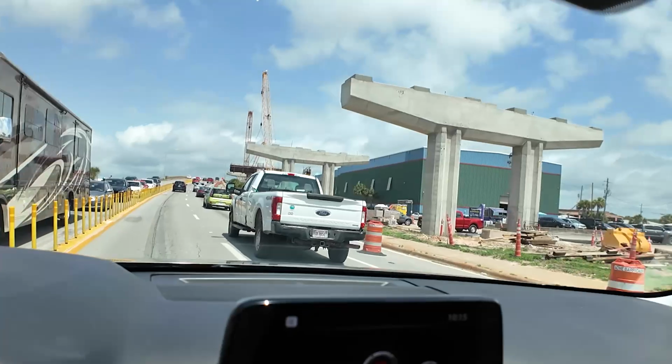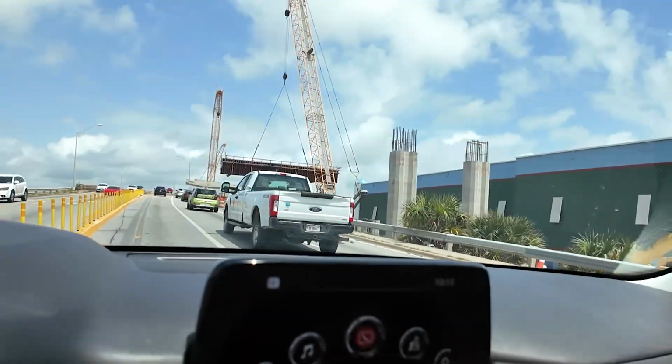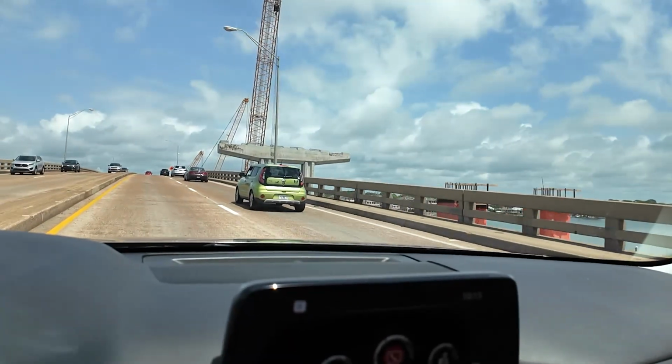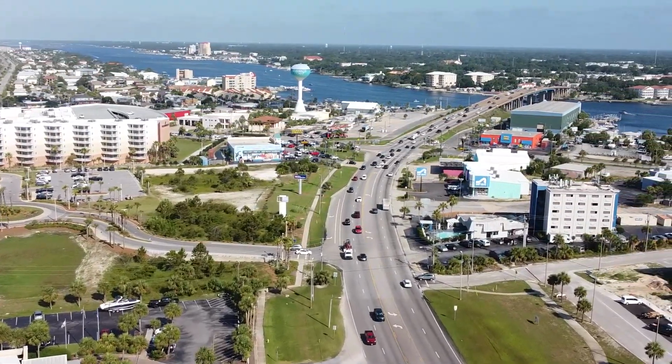And now you see over here on the right, this is where that new bridge is going in. So this is a 5-year project. I think they're a year into it, but you probably know how government projects go. This could be a minute before they actually finish it. Because of this, the downtown area has a new traffic pattern. With that being said, we get a lot of people not from here, but even people from here are like, well, I don't know which way to go. Is it veering this way? Is it veering that way? And then it's constantly changing.